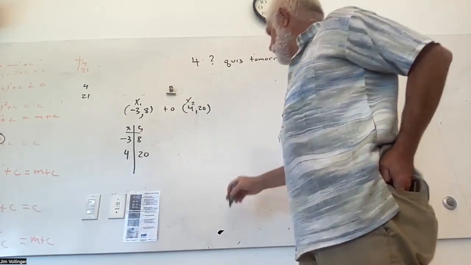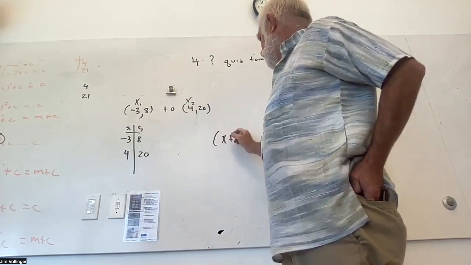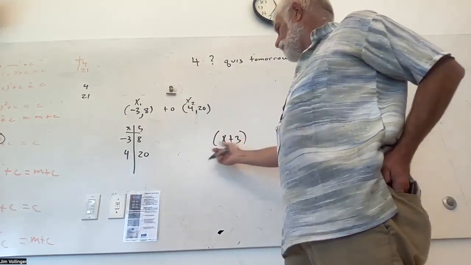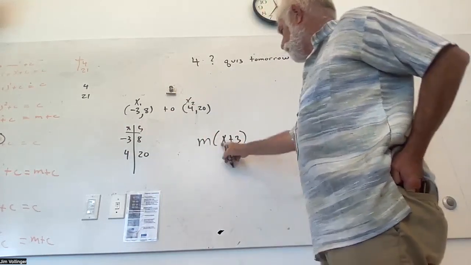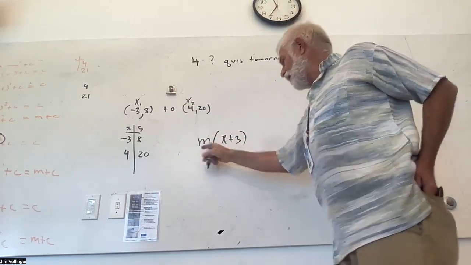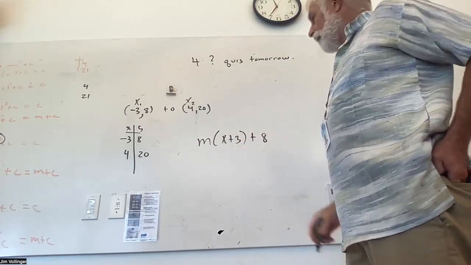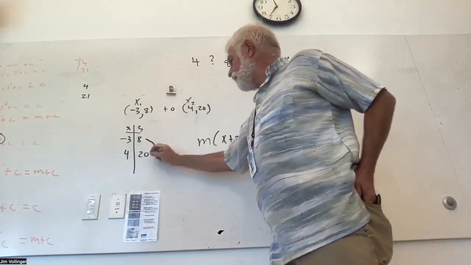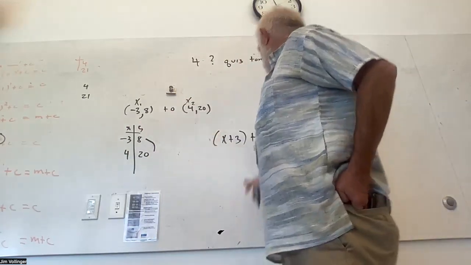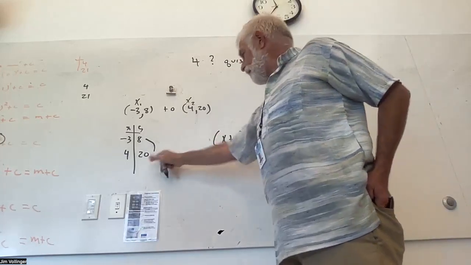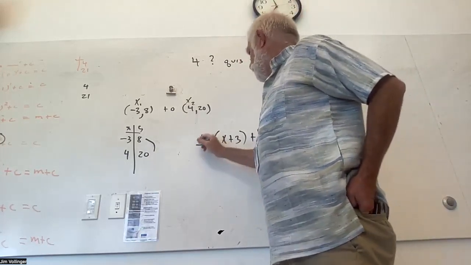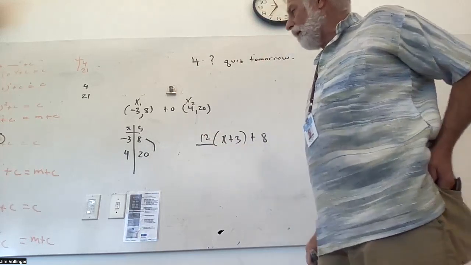So -3 gets us 8. So X plus 3 makes the 0. Doesn't matter what the multiplier is. When I put -3 in, that's gone, and I've got the number 8. Okay, and now I've got to get from 8 to 12. So that means from 8 to 20, sorry, from 8 to 20 is 12 units of change. So that part's no problem.